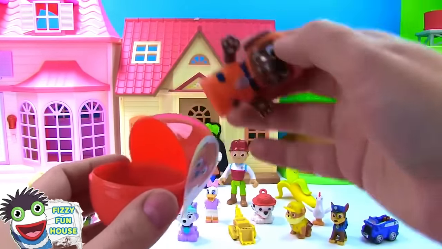And Skye, what color should those be? Blue, blue, blue. We have the blue hat. We can place right on his head. His blue uniform is now on. His black collar and his blue dog tag. Chase is on the case.